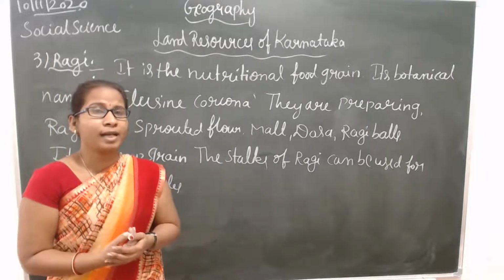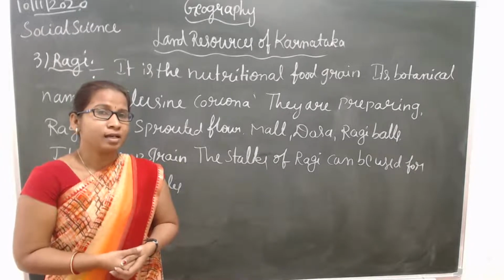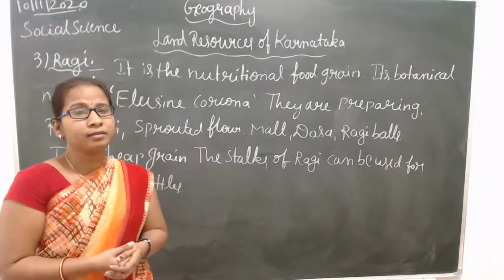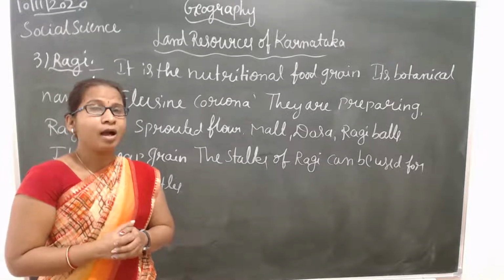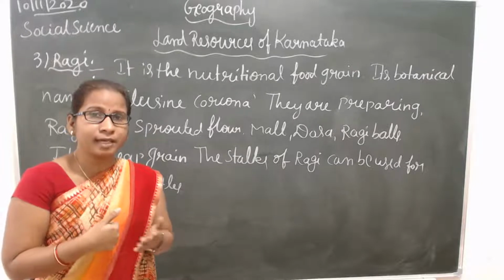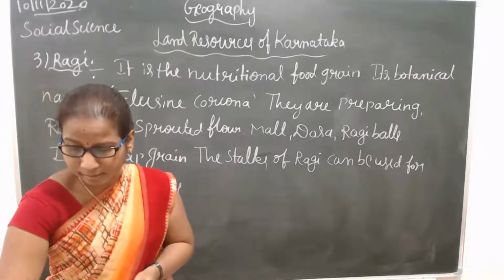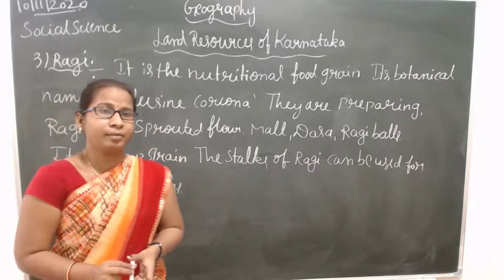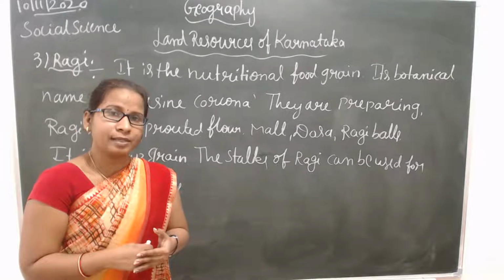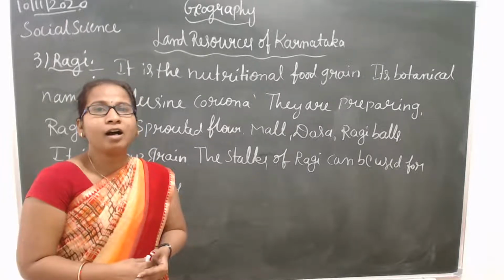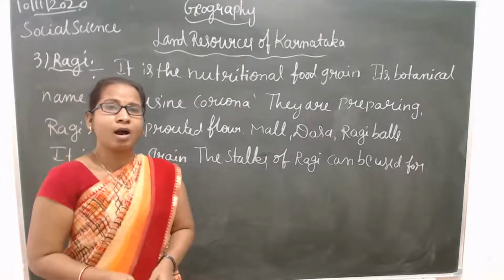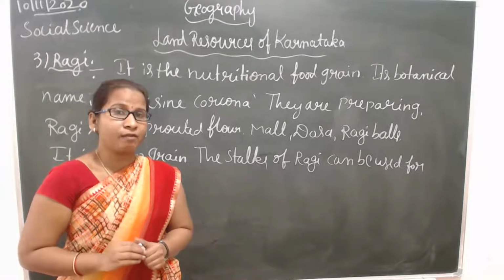Here I explained, while explaining about the climate, soils, natural vegetation and animal resources of our Karnataka, that kharif crops depend on the month in which they are sown and the month in which they are harvested. These kinds of crops can be grown in the rainy season, and soon after the rainy season, in the months of August and September they can sow the seeds, and with the help of irrigation facilities they can grow during the summer season also. Irrigation means using water, an artificial supply of water.